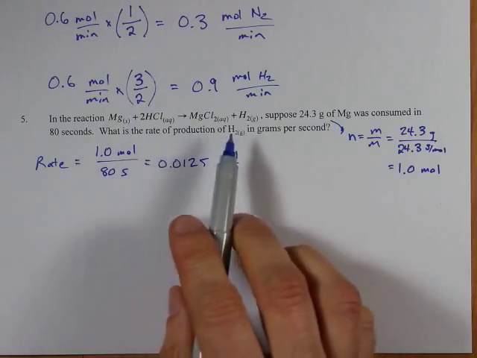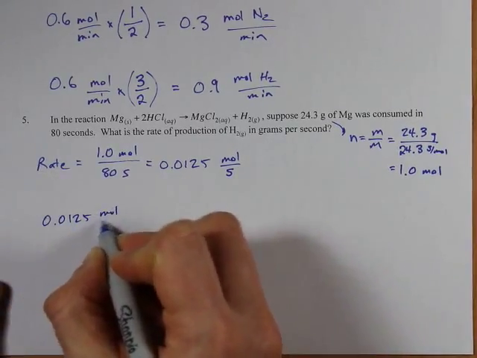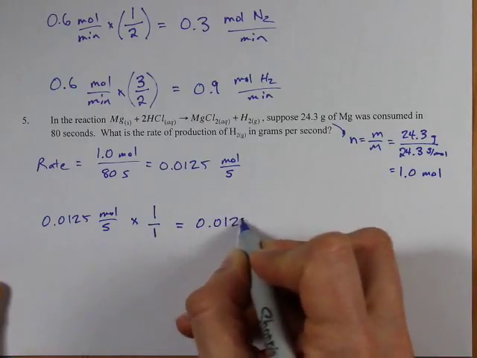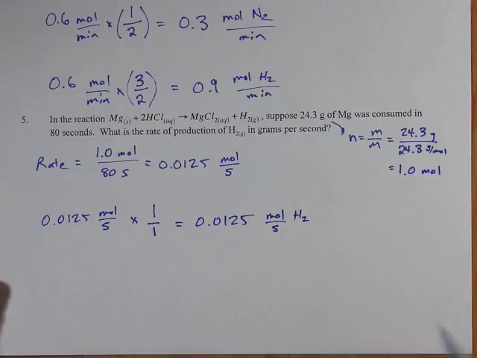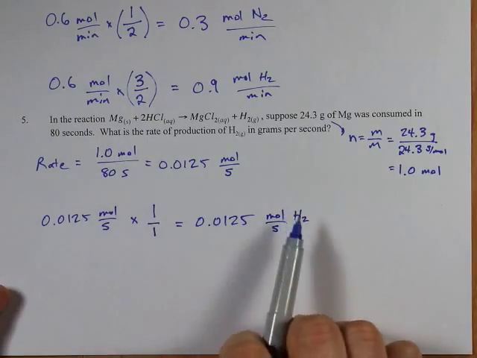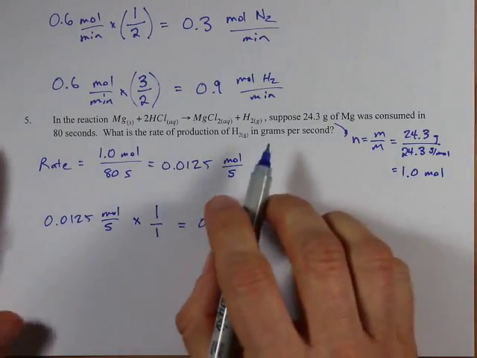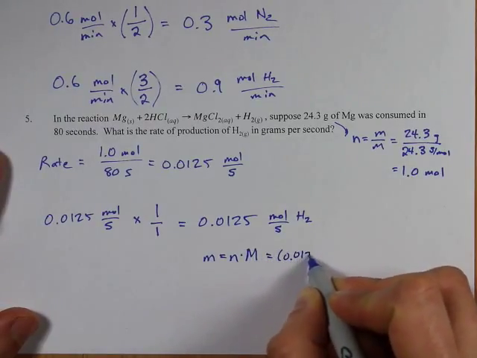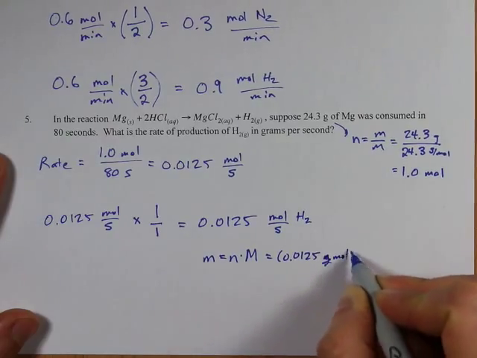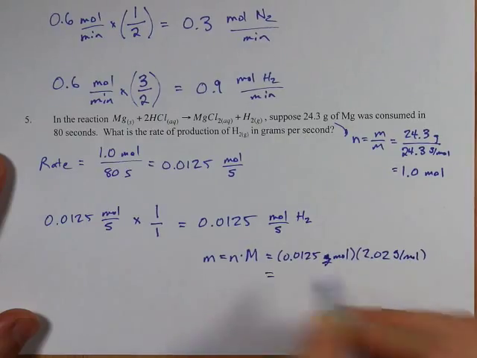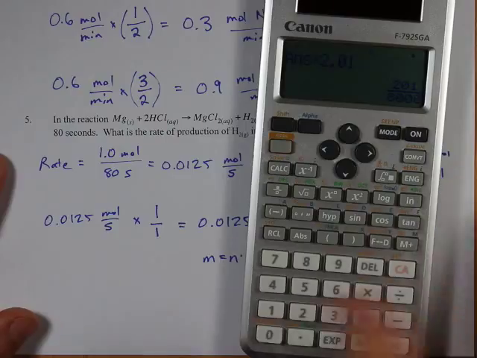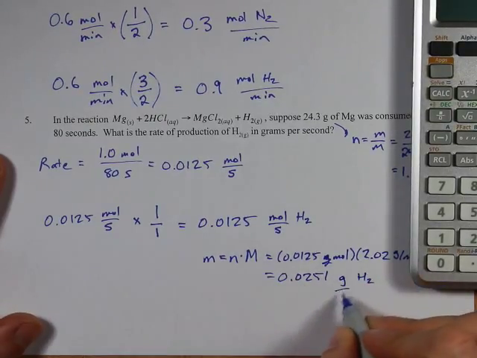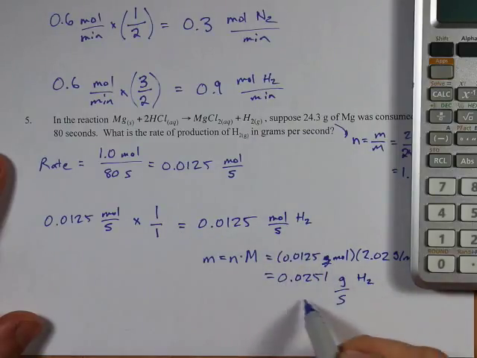Now we are asked about the rate of production of H2. So we take the rate we were given, 0.0125 moles of Mg per second, and we multiply it by 1 H2 per 1 Mg. Oh, well that's not exciting—we end up with the exact same number of moles per second being produced as moles of Mg consumed. The real difference is that hydrogen does not weigh 24 grams per mole. In fact, if we want to convert that to grams per second, we can use mass equals moles times molar mass: 0.0125 moles of H2 times 2.02 grams per mole gives us 0.0251 grams of H2. That's still per second, because this was per second, and I just copied that number of moles and converted it.